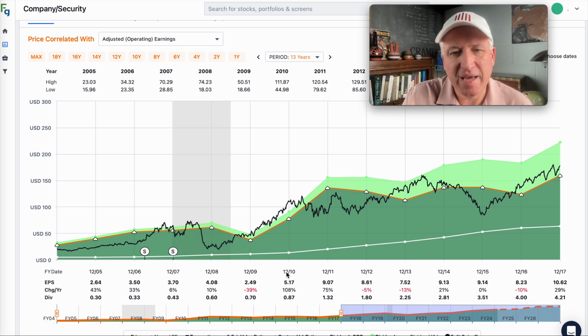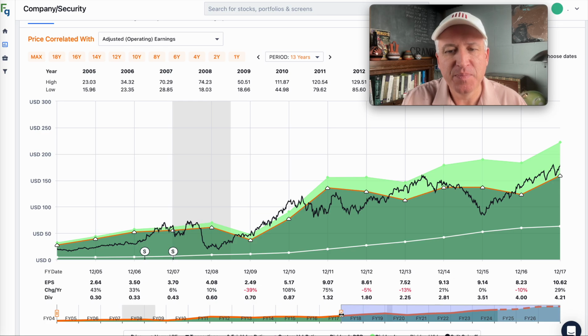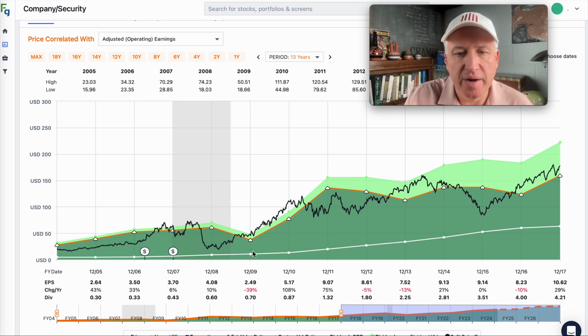I think part of that is because I know they're in a cyclical industry. Two, when I first started doing cyclical analysis, Cummins was one of the stocks that I always covered, so I always had it in the category before I created the parameters that I have now. But even though their earnings are not super cyclical, I would call this moderately cyclical. And then we have these other declines too, when we weren't in a recession. So you can see there's evidence there.